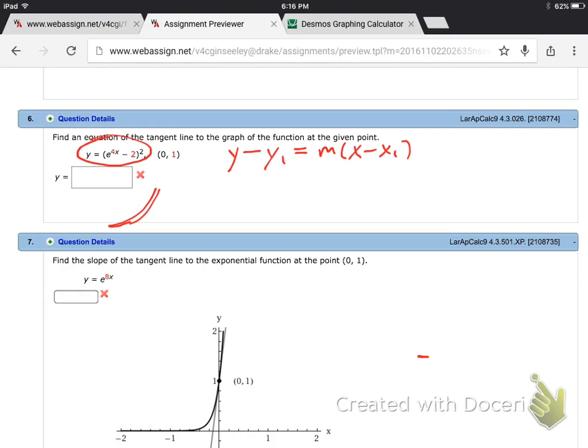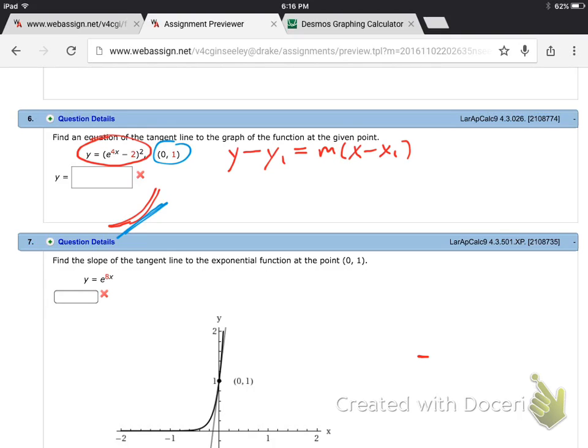In this red here, the tangent line equation is finding the equation of the line that just touches at a particular point. In this case, it touches at (0, 1). So if you remember, that's the whole point of a derivative, to give you the slope of the tangent line. So all we're going to get from the derivative is this slope. We're just going to get m. That's all we get out of it.